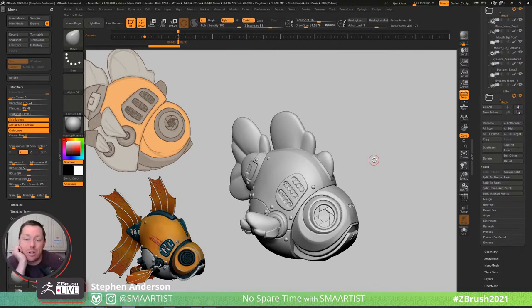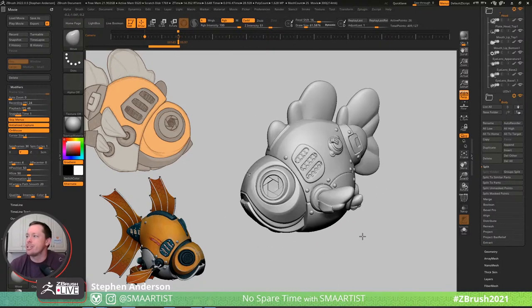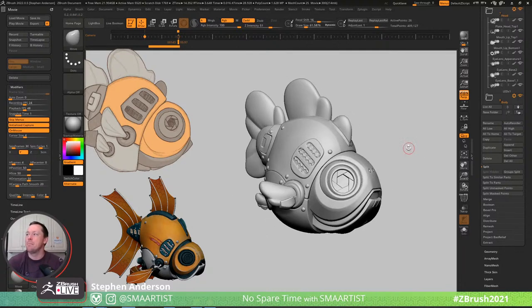And that's how you do turntables, and that's how you have fun and make baby robotic fish in ZBrush. Super fun. I've really enjoyed putting this together. My next steps will be taking it and making it one solid object and 3D printing it, prepping it for 3D print.